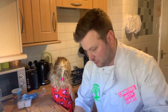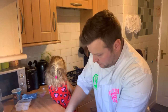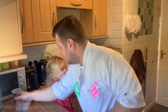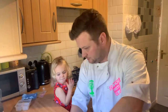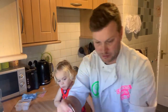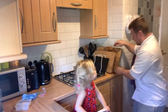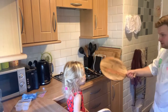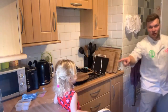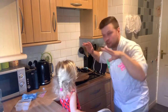So in the meantime, what we're going to do is very quickly wash up what we've got here. Wash this chopping board up, put that on there to dry. That cup, that spoon as well. Okay, put that there. I'm going to just dry my hands. I'm going to get this round chopping board because that's what we're going to put the pizza on. That stops you from touching that because it's still hot, and it gives us a platform to put the pizza onto after.